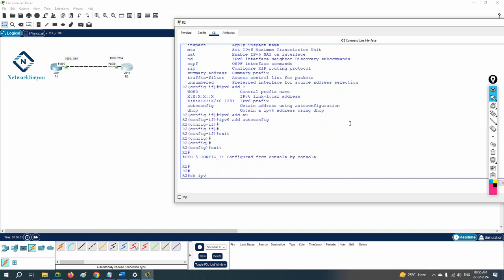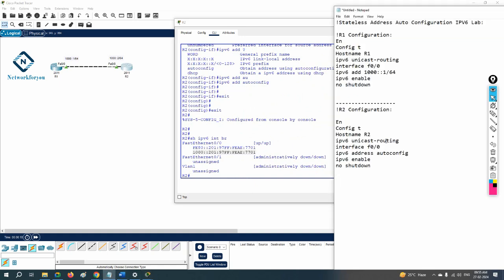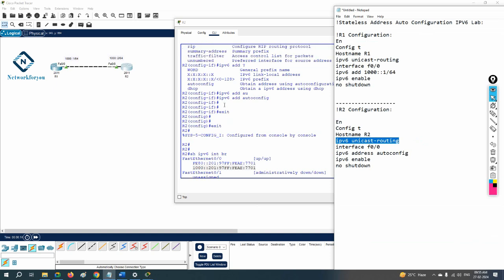Show IPv6 interface brief. Yeah, see here, now it came. So maybe before, I don't know what the problem was, or maybe we had some wrong configuration here. The configuration I did here is correct. IPv6 address autoconfig is the only command I wrote.